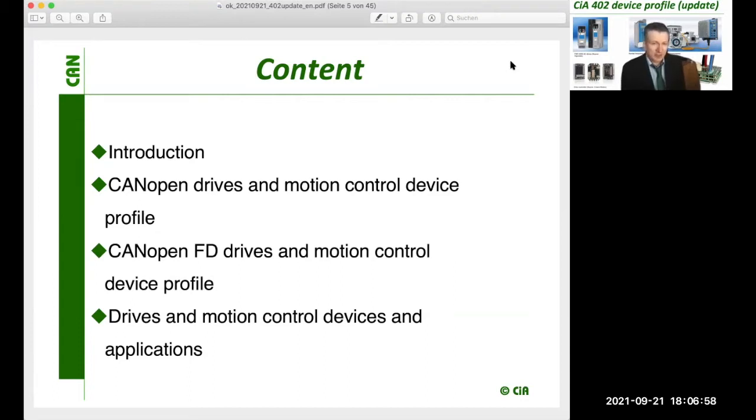We have also updated our specification for drives, which now can use CANopen FD as well. And finally, I will introduce a brief example of a drive and motion control application, what you can do with that. The example is very small and relatively easy to understand, but there could be many more of that kind. I don't have so much time for that, but for one example, I think that would be worth your time.